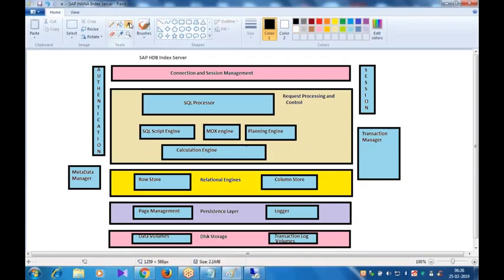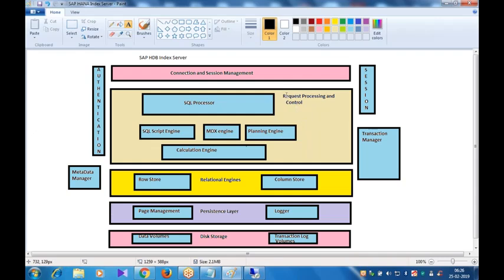Inside my HANA database, you can observe in the diagram that we have something called the SQL processor, nothing but request processing and control. What is the job of this component? This request processing block checks the type of request, and based on the type of request, the request is handed over to the appropriate block.